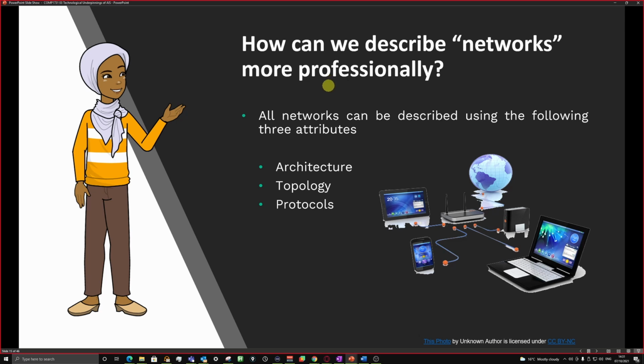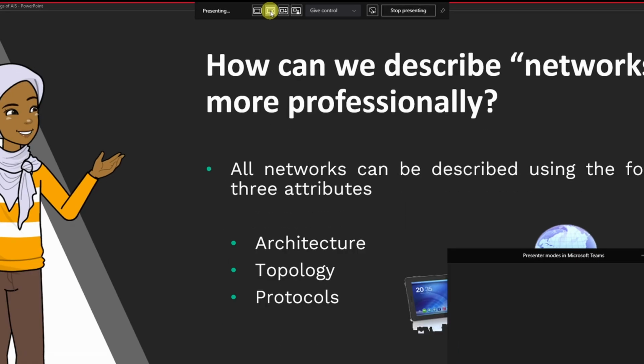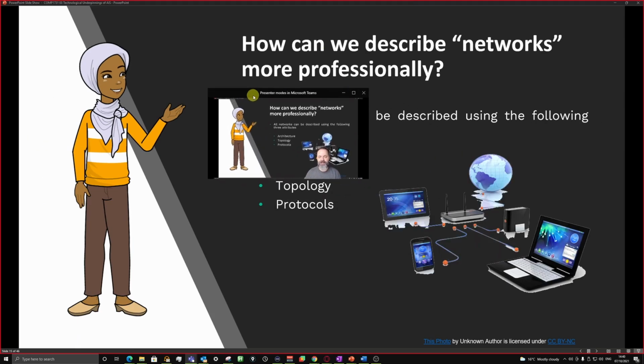How can I do that in the presentation? So I move my mouse cursor up here and have currently content only selected. So now I'm going to go ahead and try Standout mode, which is the next. And I click on it and this little preview window opens here.